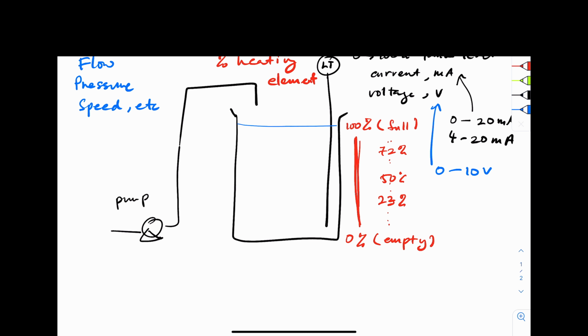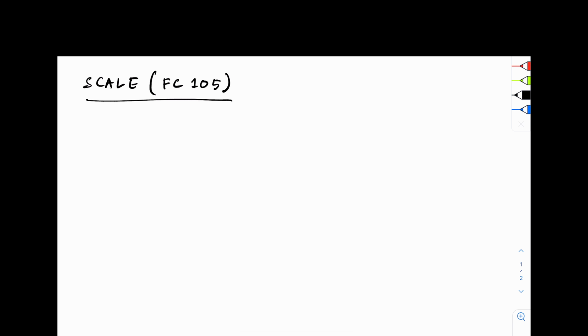In general, for S7-300 PLC, in terms of measurement or monitoring, we can use the scale instruction, which is a function that we call FC105 scale instruction. It looks like this.